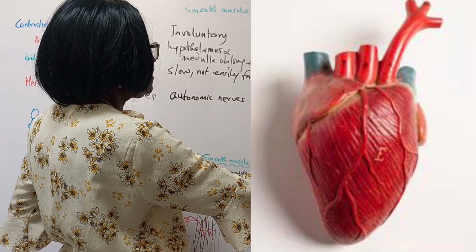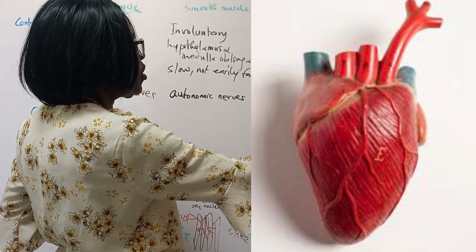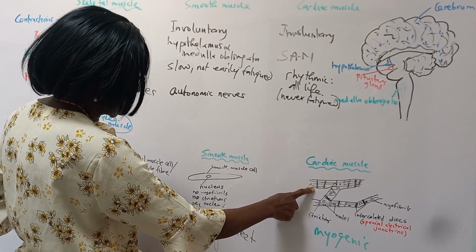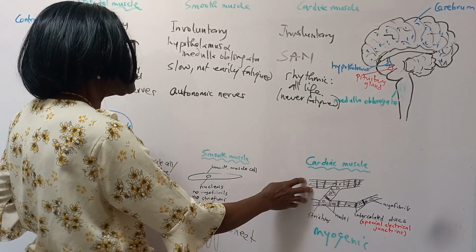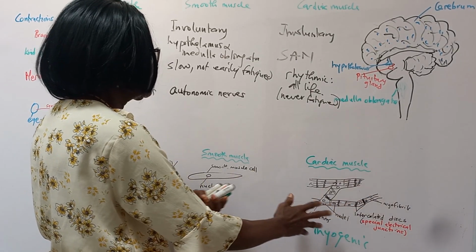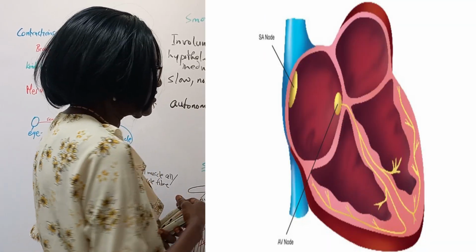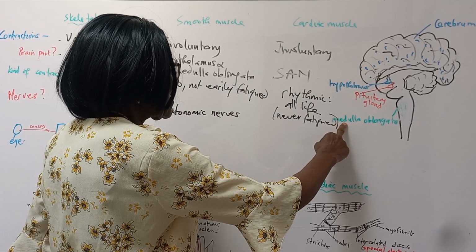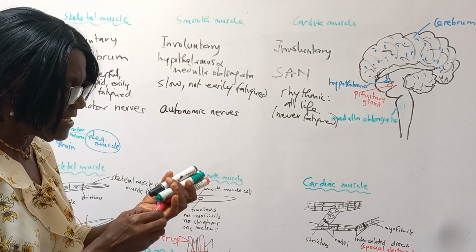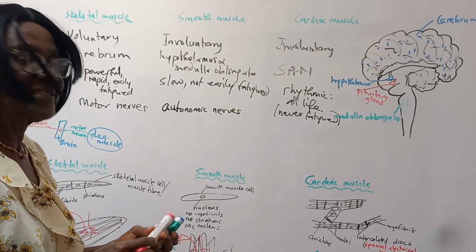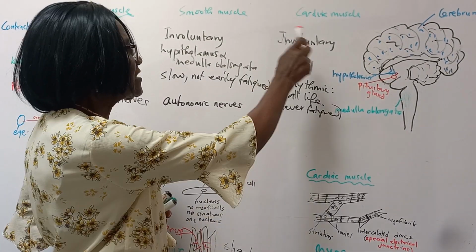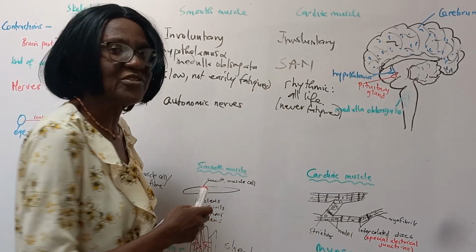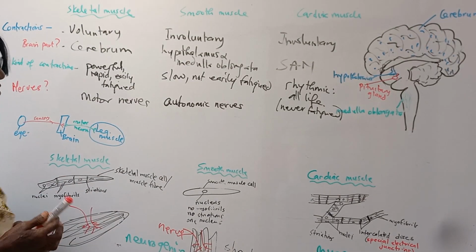In the cardiac muscle, as we have said, the control of the contraction and relaxation of heart muscle is myogenic. The fibers can contract on their own, and the whole heart contracts based on the sinoatrial node, as we said. But the medulla oblongata comes in when there is need. Stress, anxiety, excitement, etc. will make the heart beat faster, and that will cause the medulla oblongata to affect the sinoatrial node to increase the contractions.